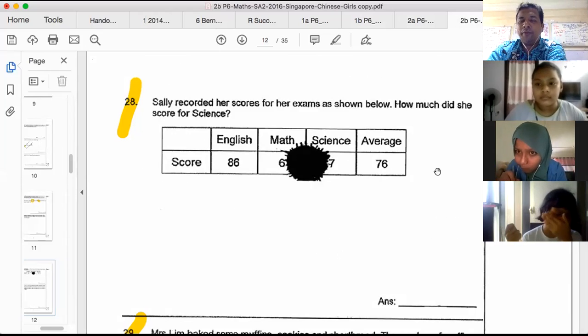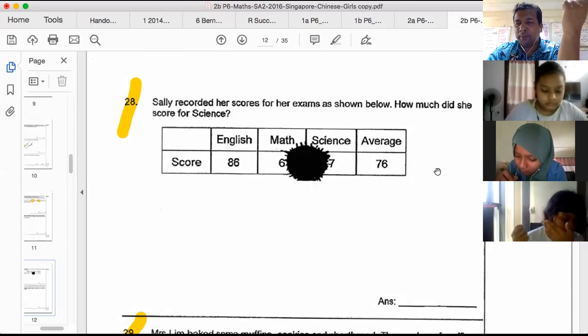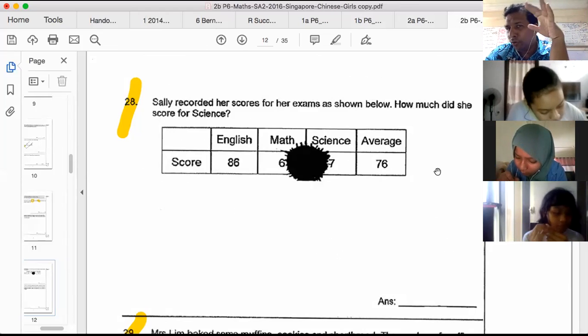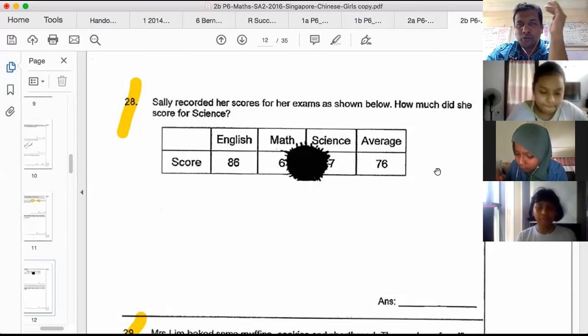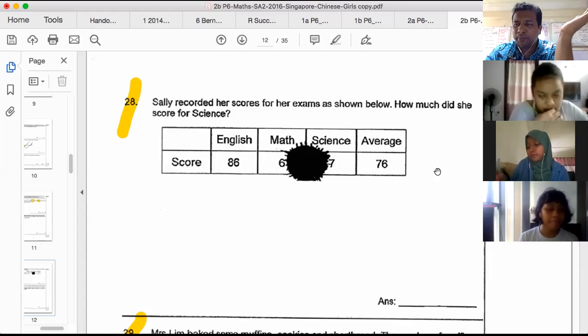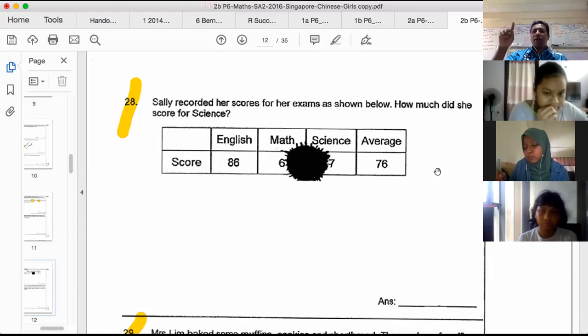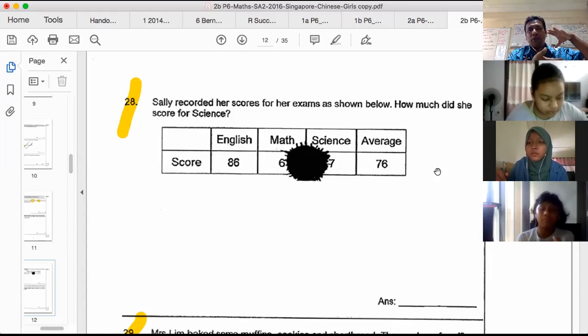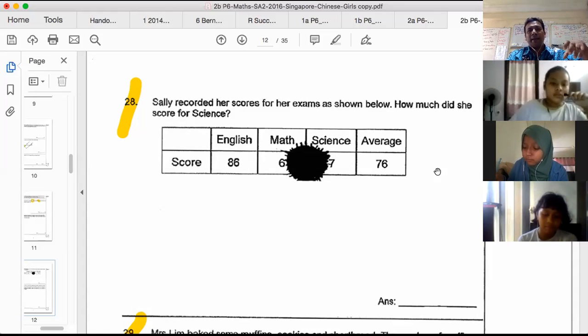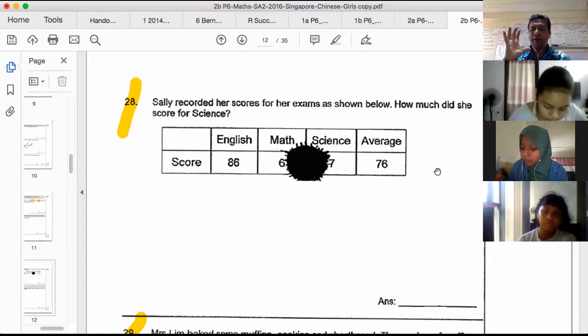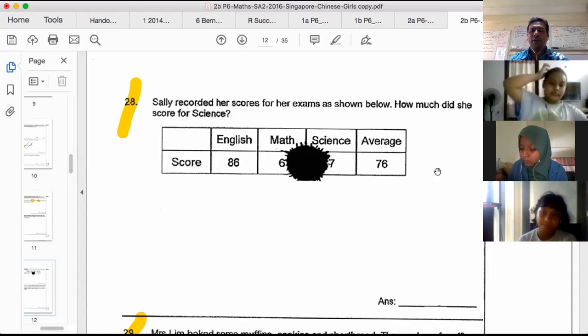Okay, so we have at first 2,300 cubic cm. Then we find the whole volume is 20 times 12 times 30. You get 7,200. So you're going to find 2/3 of that. 2/3 times 7,200, you get 4,800. So 2/3 of the tank is 4,800 cubic cm. So at first, there's 2,300. So you minus, 4,800 minus 2,300, you get 2,500. Okay, not so difficult.